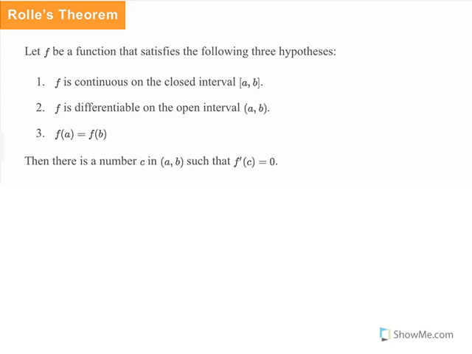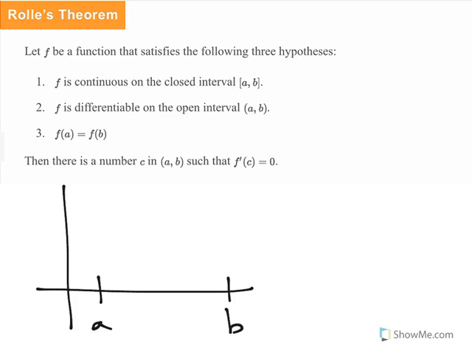And then Rolle's theorem has a third criteria that's a little bit unique. This is a little bit different. That says that f of a is equal to f of b. I want you to think about on a graph, what does that mean for a second. Let me draw a graph on here. We're going to start at a and we're going to end at b. And to say f of a is equal to f of b means that at both of the endpoints, they both have points that are at the same height, same output.